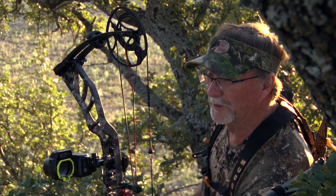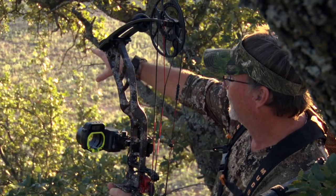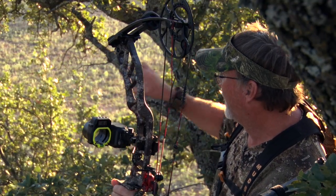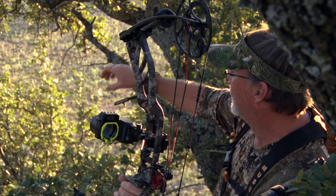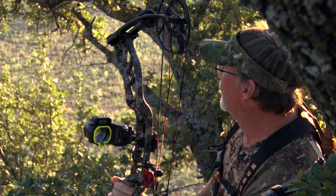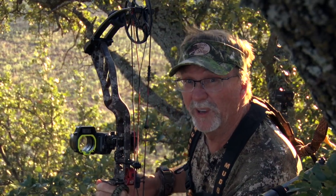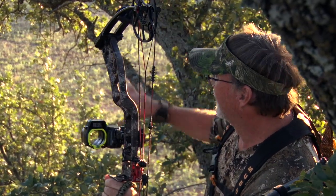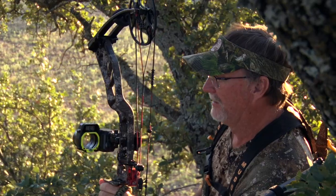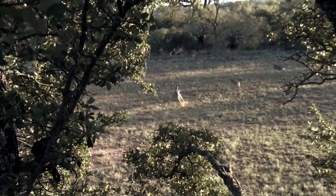The first one was mind-blowing to me, and now to sit here, and that deer was out there, I didn't have to guess. A lot of guys will throw rocks out on the ground or whatever, but here, when that deer finally got out there and gave me a broadside shot, we saw that deer this morning, the same buck. And when he finally got out there and he got turned, I had ultimate confidence because I had set this bow sight up for everything.